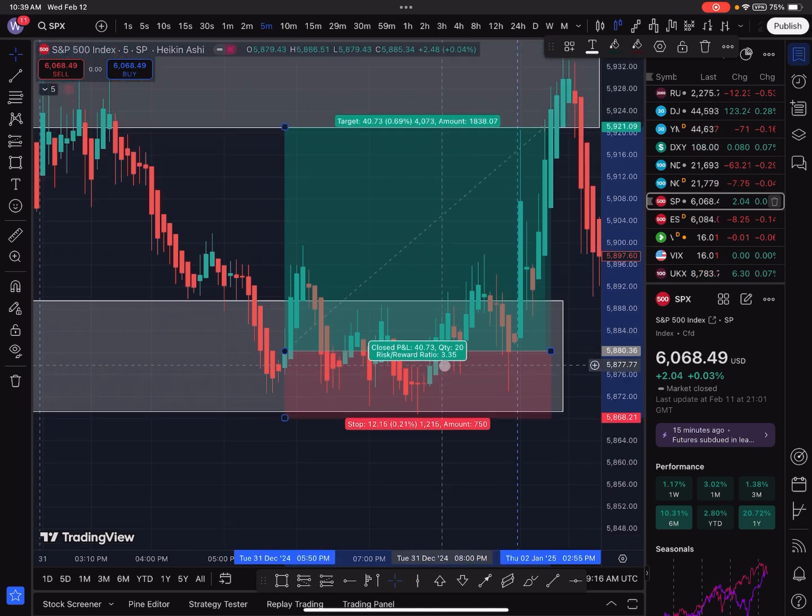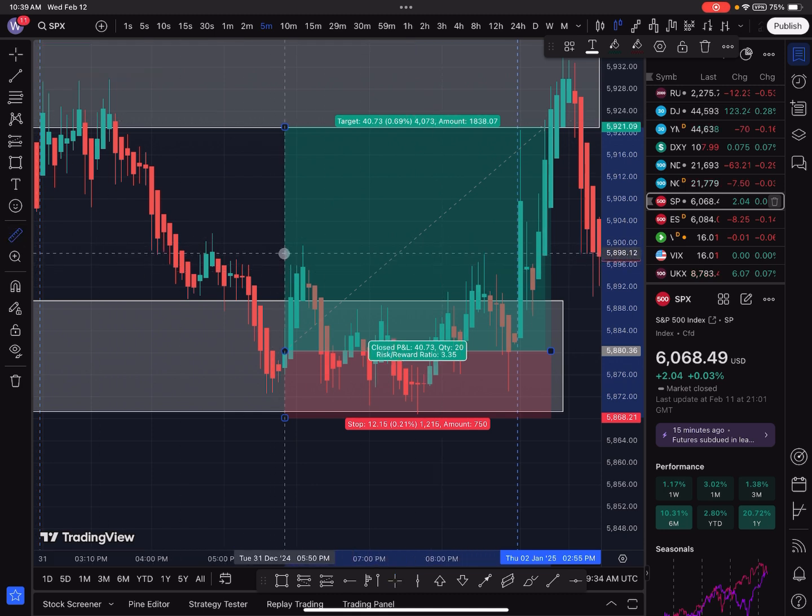We got a 3.5 risk to reward ratio, which is great. And if we were to be trading this on the S&P 500, which this example is on, we would have made 0.7% before any form of leverage. If you're using ×2 or ×3 leverage, then you can see how that's a pretty good return for what is essentially, how many minutes is this? Let's have a look. Let's get the measure tool. And that is a 44 bar play. And this is on the 5 minute time frame. So this is over the course of a day and 21 hours.